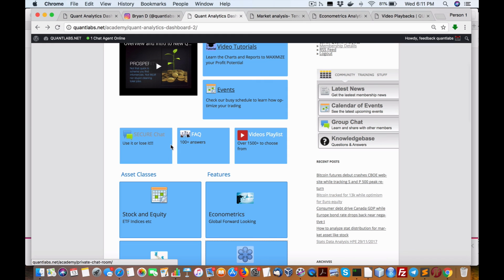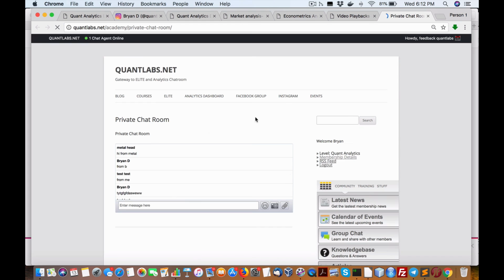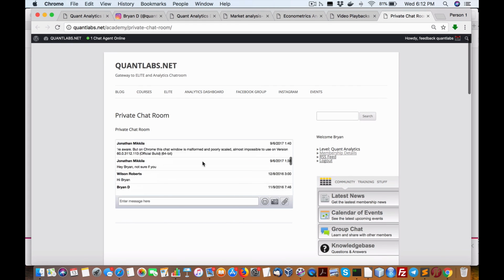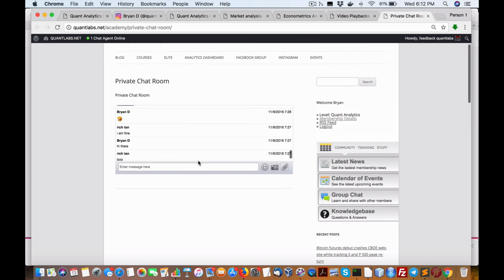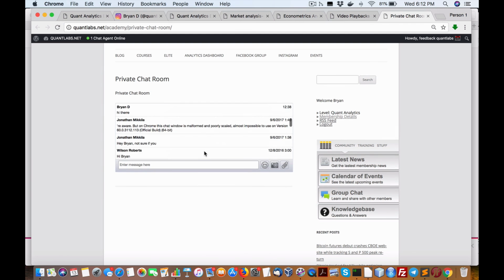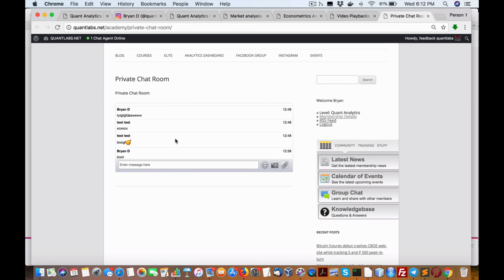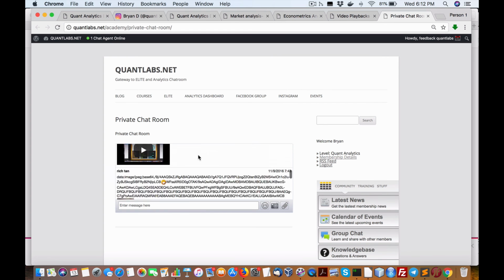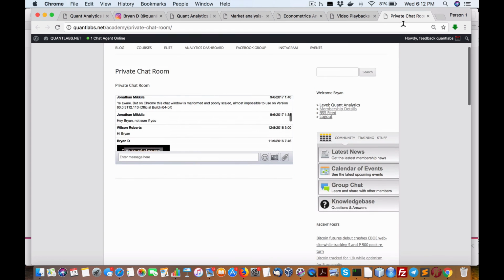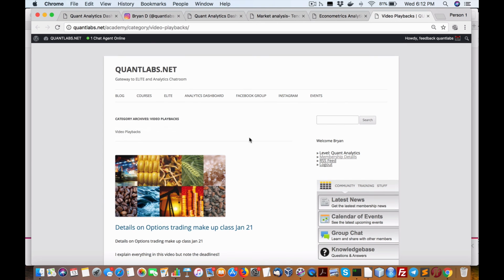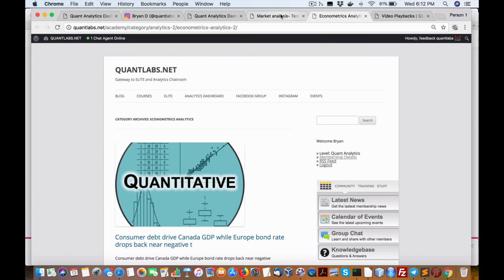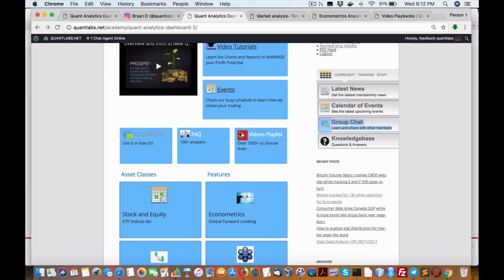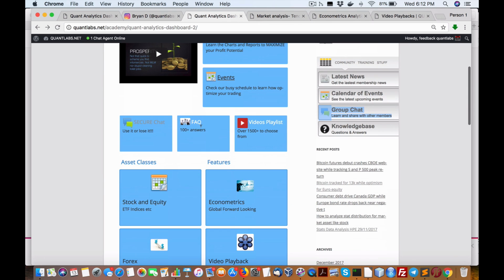Okay, so we have our chat group. I think I may or may not have shown this, but again, this is in early testing where everybody will blab live real time in the group. And just so you know, this chat room is only on our server. I was testing out third-party software services. They are not to be trusted. This one's private and only is on our server, so hopefully that's secure.